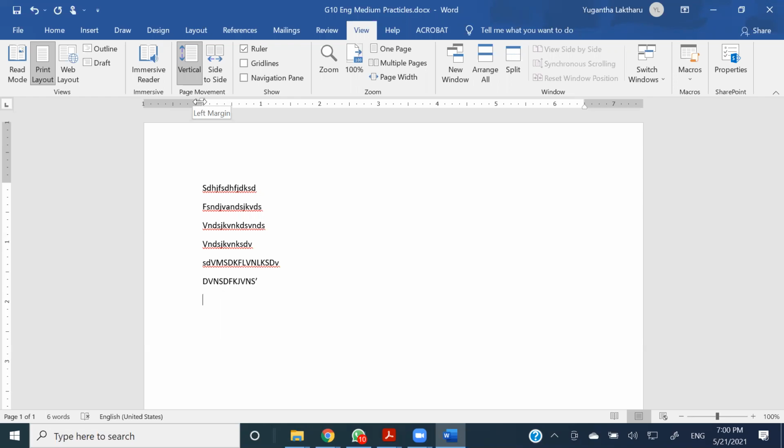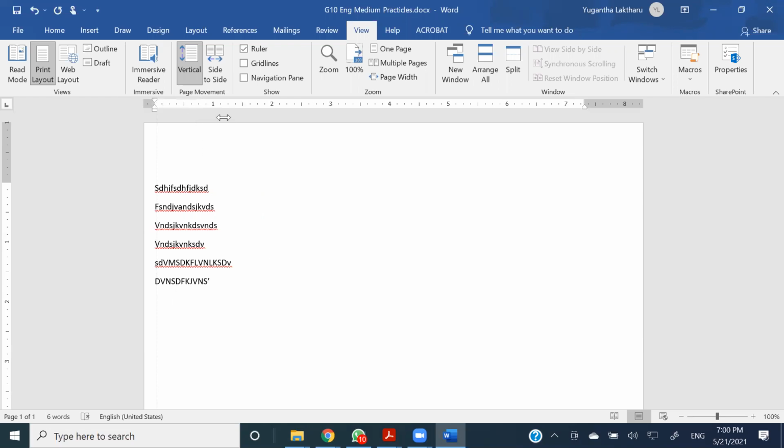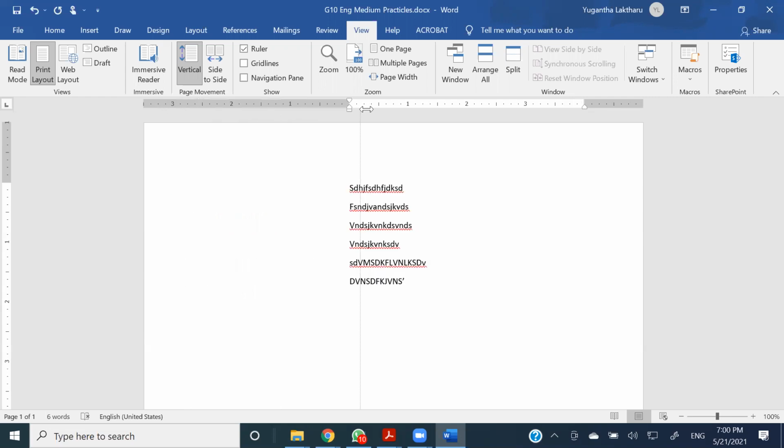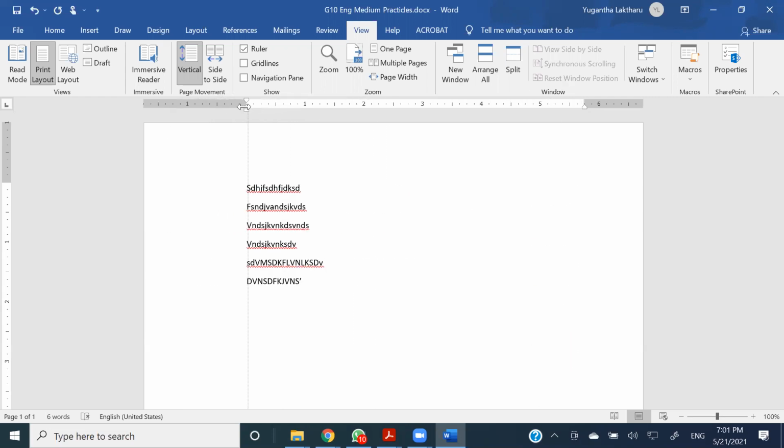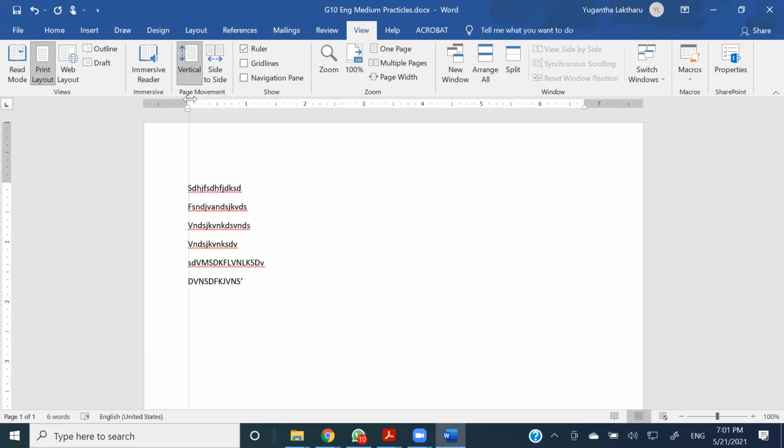Then you can click on that and move your mouse pointer so you can change the margin. Likewise, we can change all four margins at our will, according to your requirement, right?